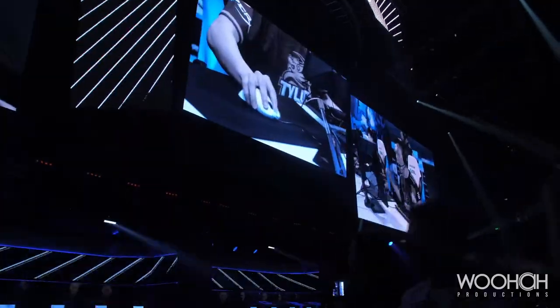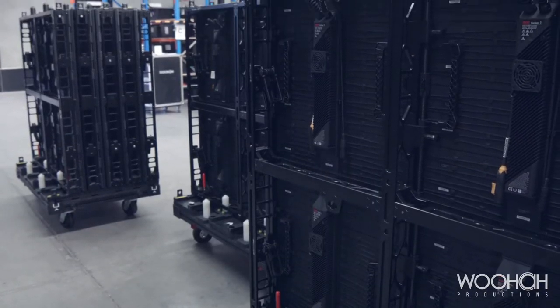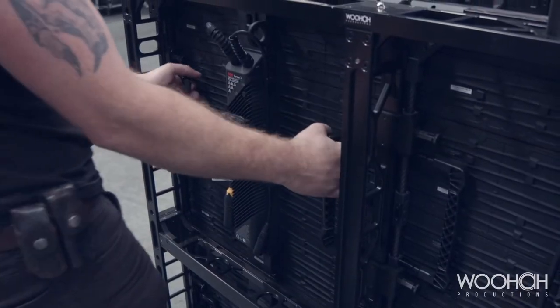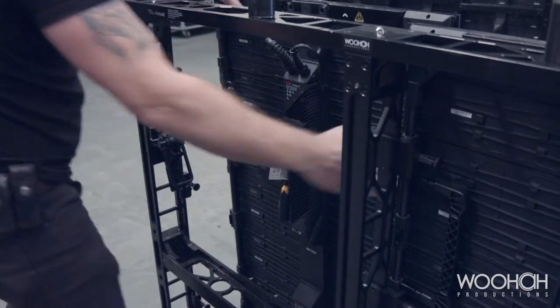The product, as you can see, is housed in structural frames, which allow us to secure it against the wind for outdoor purposes. The frames are also climbable by our technicians to allow for service and maintenance in the field, and the frames also provide an option to ground stack the tiles when hanging from a roof structure is not feasible.